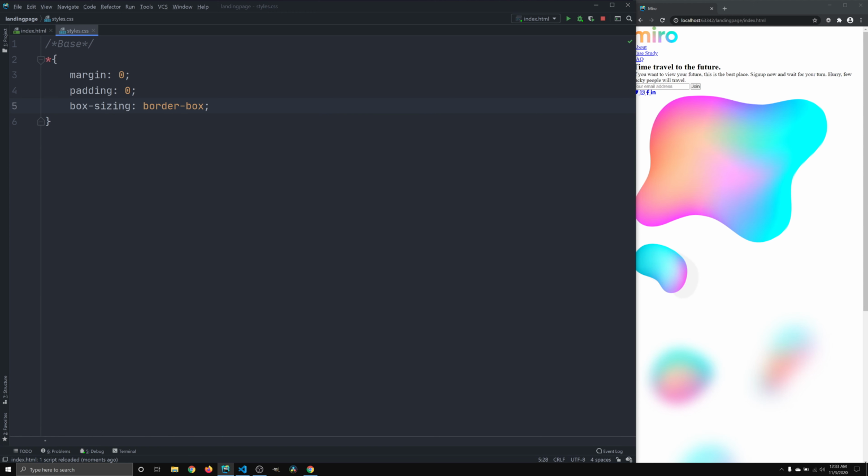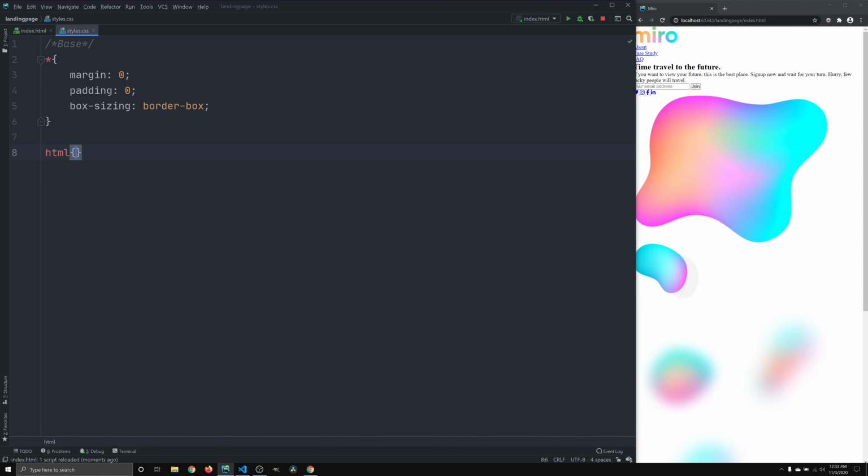And this is just going to make our life a lot easier, because this means that the padding and borders and things like that are going to be calculated into the total width and height of the element, as opposed to calculating it outside of it, which can just be a nightmare sometimes when you want to size elements.